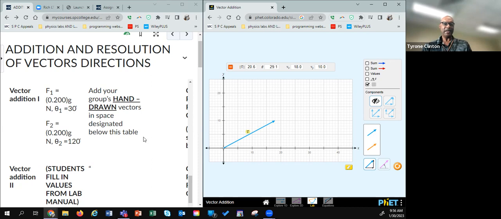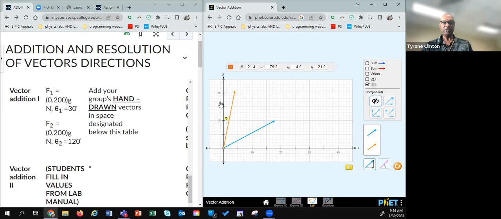And then my second vector, which I'll call F2, is of the same length. So let's see if I can grab another one. And then I'll stretch it out, same length, roughly. But this time it's going to be turned in a direction of 120 degrees relative to the x-axis.